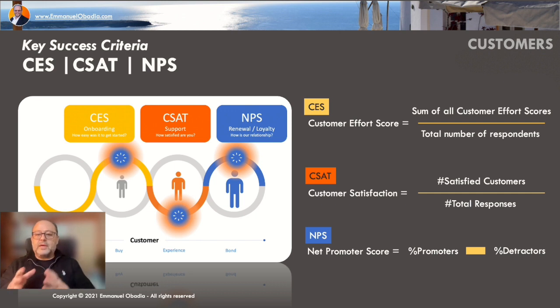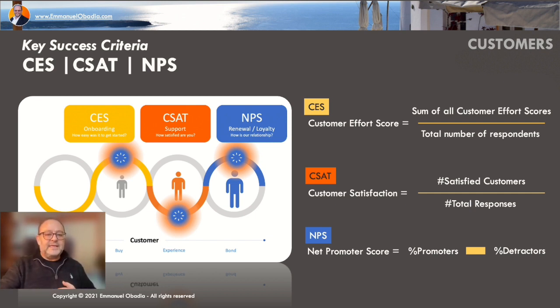It's the sum of all your customer effort scores divided by the total number of respondents. For example, if you get 12 responses, 3, 7, 5, 3, 7, etc., each customer would rate you from 1 to 7. So your customer effort score is the addition of all your customer effort scores divided by the number of respondents. The customer effort score ranges from 0 to 100. Your CES is the total number of customers who agree that their interaction was easy, divided by the total number of responses. For example, if 65 customers out of 100 rated you 5, 6, or 7 on the 7-point scale, your CES would be 65.